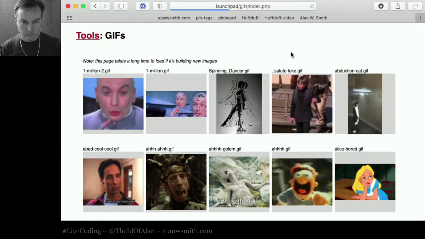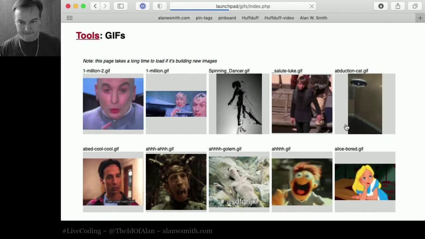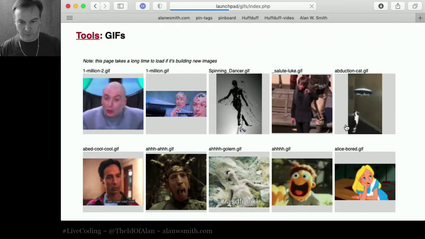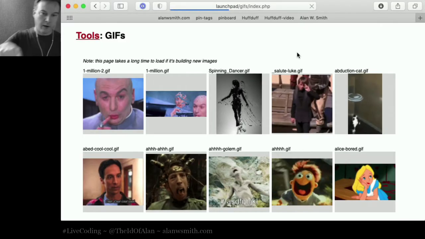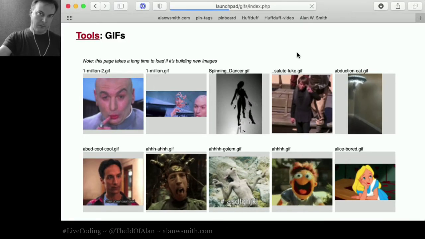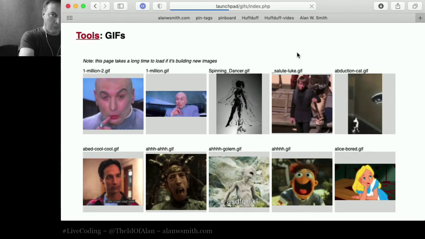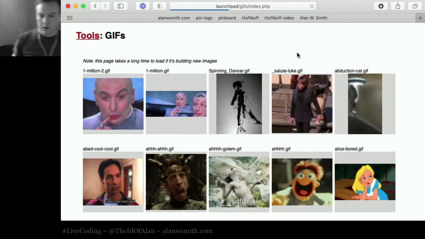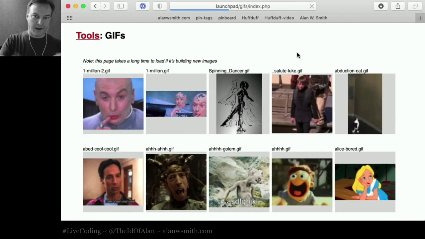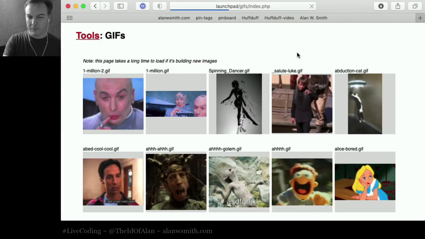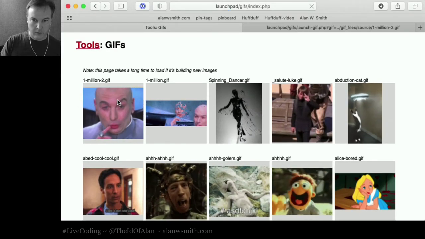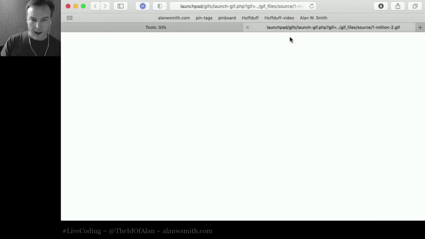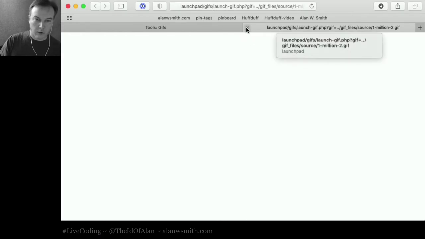If I did that right, crap. I don't want to do this, because as soon as I hit it, oh, so what I can do, this page redirects. The reason I didn't want to hit it was if I click on here, it's going to jump to the launch page and then immediately come back to here, which would have fired the process again and then had two of them running. I guess this one might have stopped. I'm not 100% sure. But now I should be safe. So we're going to do this. Yeah, see, it launched in a new window, and it didn't redirect, because I took out the redirect.